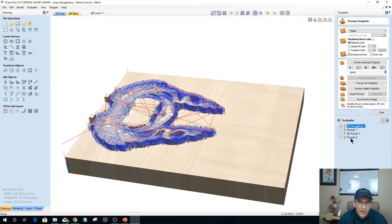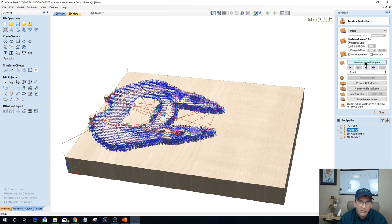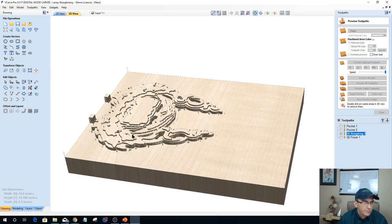Okay, so now I've got my two pocket cuts that are going to do the major part of the load. So what you see here in the preview, then my rough cut is going to come in and do the rough work on the model. And then I've got my finish cut here.